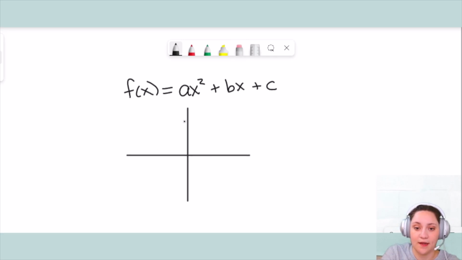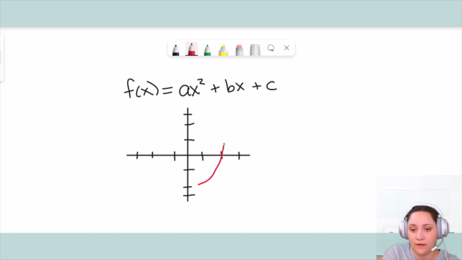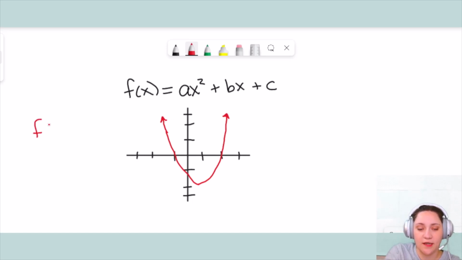Get my x-axis there. So we'll put a few tick marks here, 1, 2, and 3, 1, 2, and 3. And so let's imagine that we're given this graph and we are also given the function. So the graph goes like this. Whoops. Let's see if I can make that a little bit smoother. There we go. And we're told that this function is f of x is equal to x squared minus x minus 2.